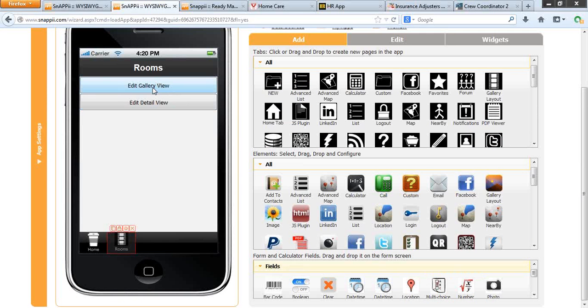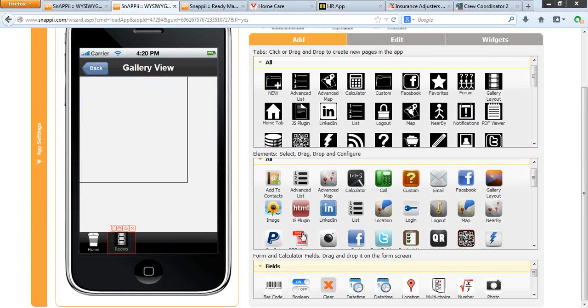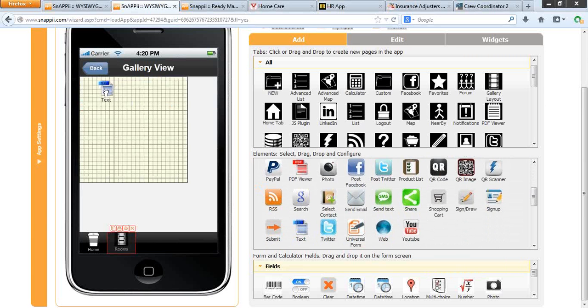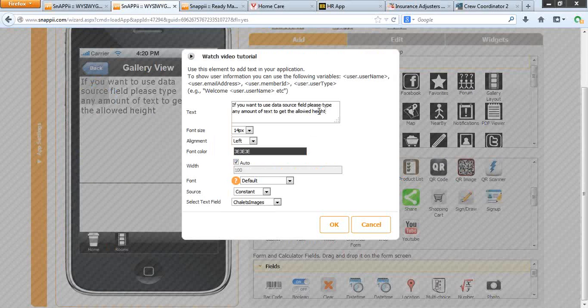Click OK. Let's edit the gallery view. The gallery view will show the room type in my case. No need for you to enter the actual types, the real names. Just set up the amount of text entered here.